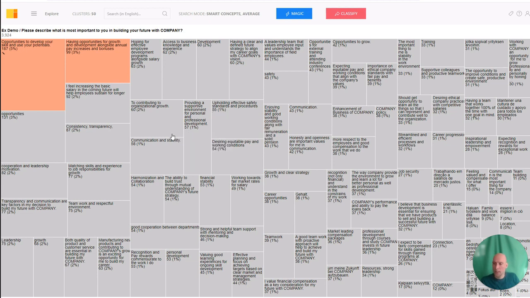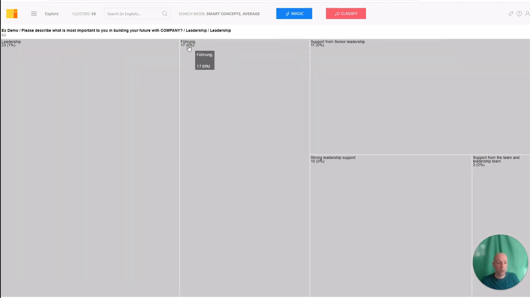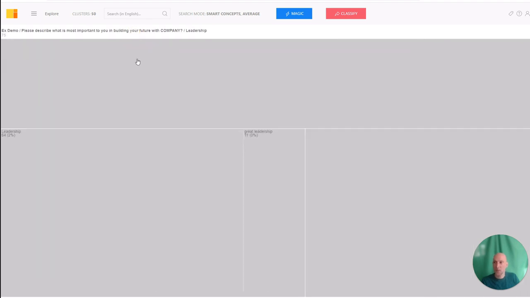So let's quickly do a few more. I'll quickly just click and color a few. Leadership, always an important topic. Leadership, great leadership. We can dive in. Führung, here you see a German one. So this is showing the power of Inqqa being able to group segments from different languages into the same tiles.